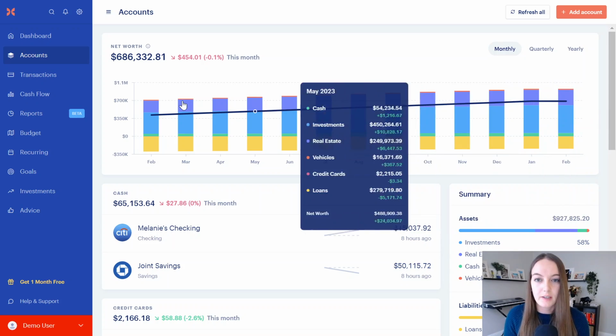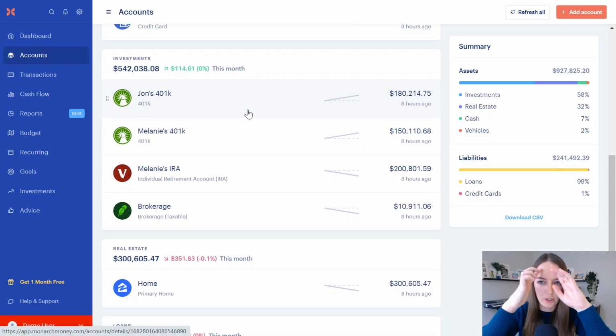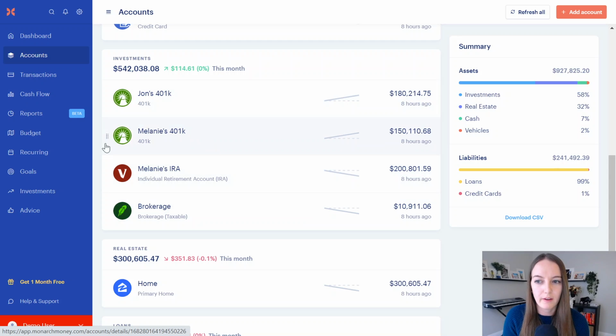So first off, when you've connected your accounts in Monarch Money, you're going to notice that there are not transactions being fed into Monarch in regards to these accounts. So there are no contributions, no trades, no deposits, nothing coming from these. It's not always the case, but generally speaking, depending on the institution, there are no transactions being fed from these investment accounts.